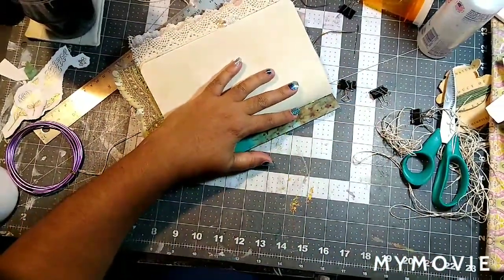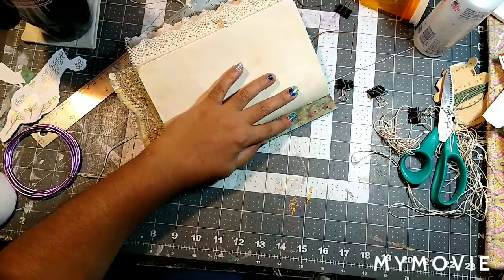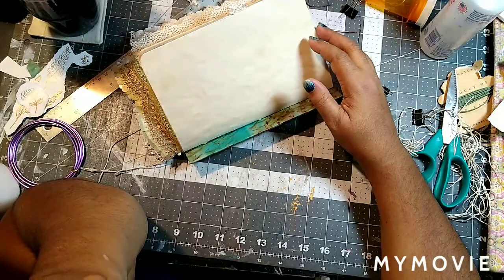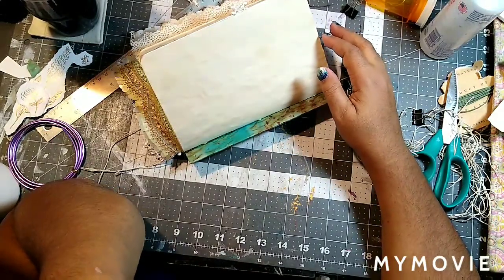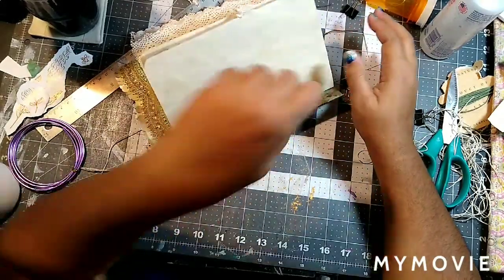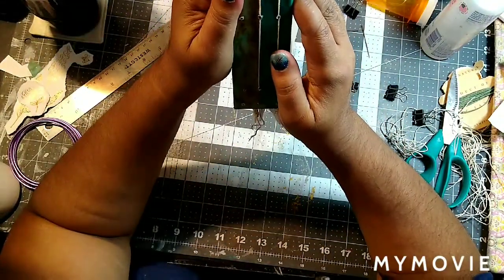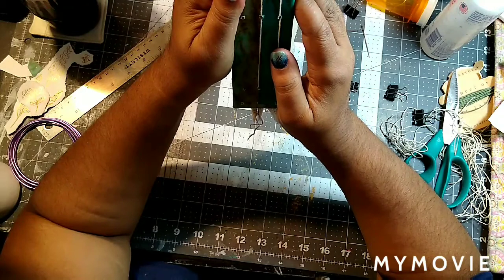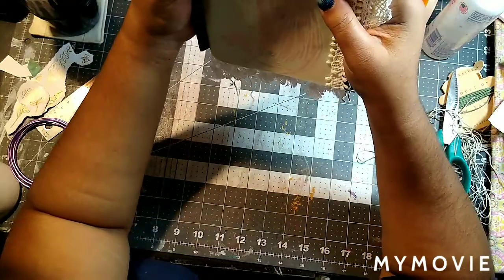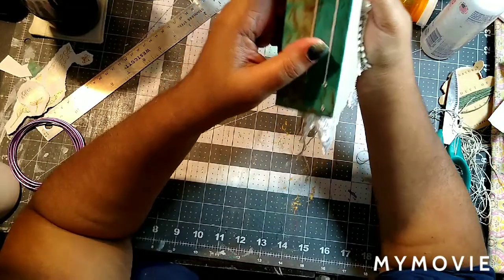Last signature. Oh no. Oh no. Guess what, guys? I have four signatures, not three. Oh boy. Can I smush in two extra signatures? No, this stinks. I won't be able to get another signature in there. Shoot.